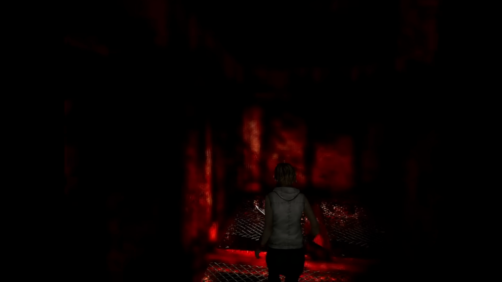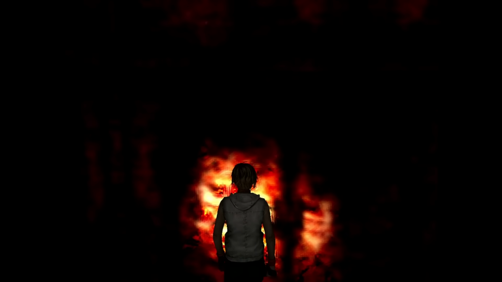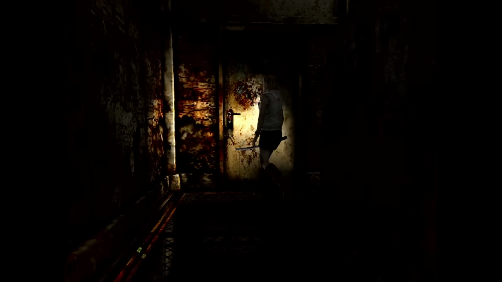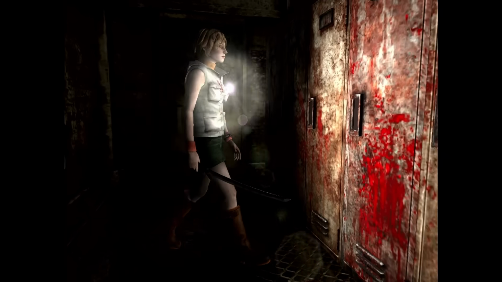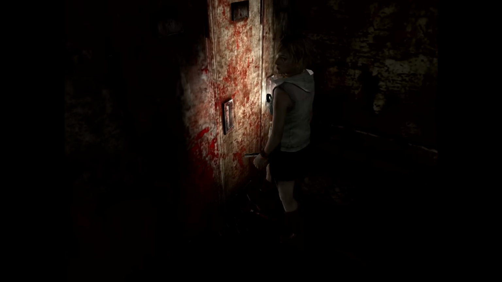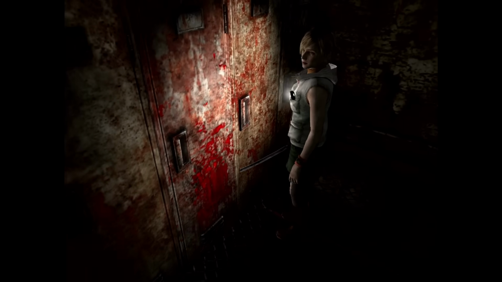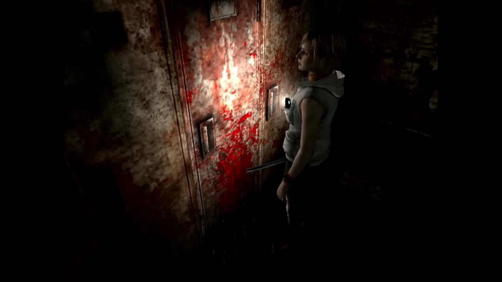But oh boy, this isn't the only thing the hospital has up its sleeves. On the second floor, you can find a room containing a ringing payphone. Answering it, you get a creepy birthday message.